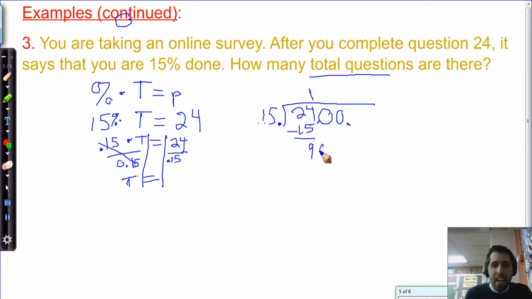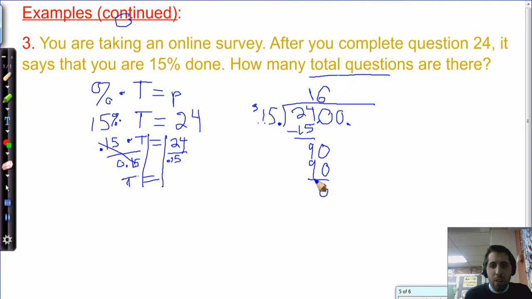15 goes into 90, I think it's 7 times. 7 times, oh no, it couldn't be 7 times. Oh, what a mistake. Okay, sorry. It's 6 times, whoops. You guys probably knew that, I just didn't. So here we go, because 15 times 2 is 30, and there are 3 groups of 30, so 2 times 3 would be 6. So 6 times 5 is 30, carry a 3. 6 times 1 is 6, plus 3 is 9.